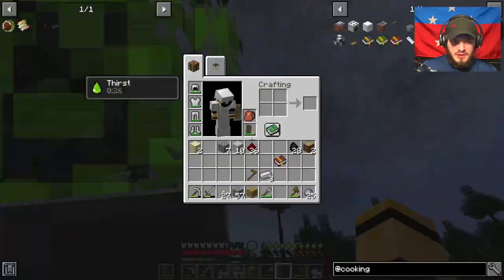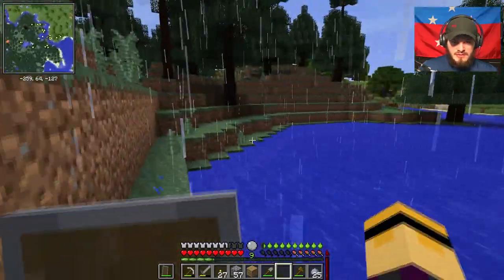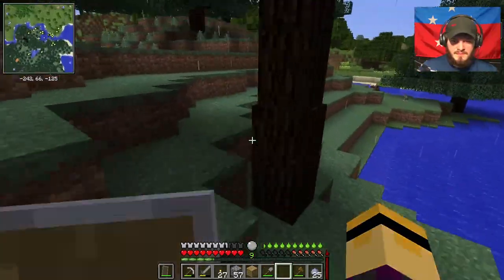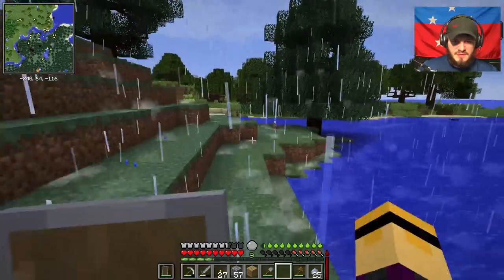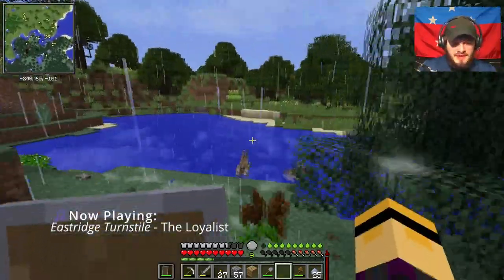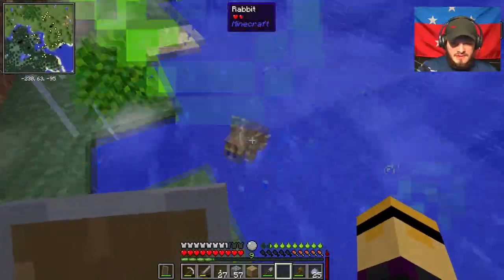Drink some water. Got some rain. Got some wolves. Oh, what are these? Wow, forest rabbits. I've never seen those before. I've only ever seen the desert ones. Nice.